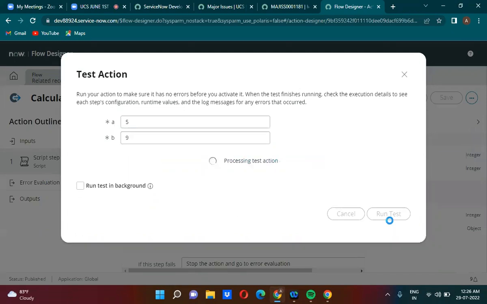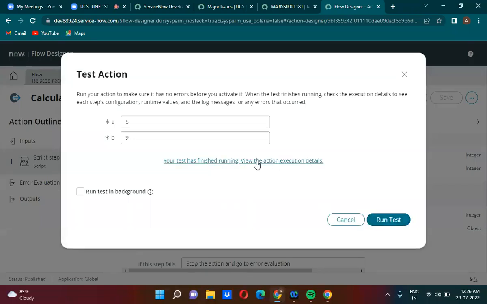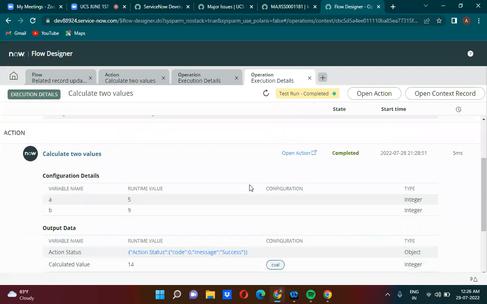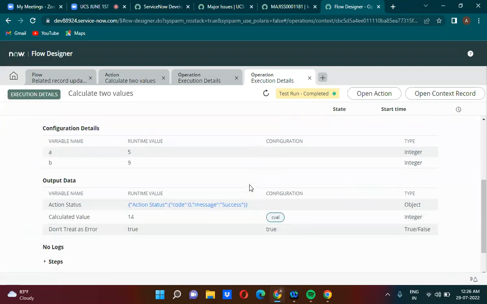I'm just clicking on run test. See, 5 plus 9, 14. 5 plus 9, 14, guys.